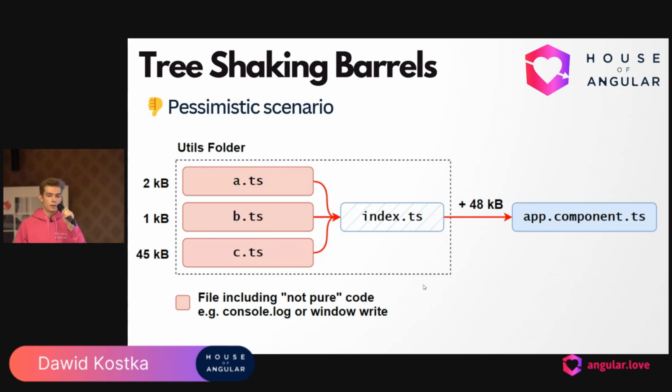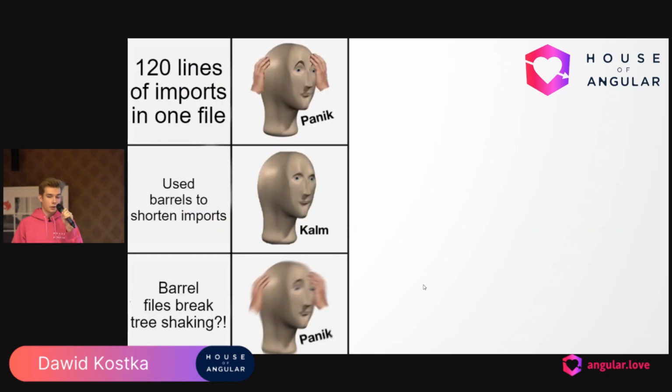Often they are, but they have a big con. Just because we can write some side effects in our application, for example, console logs or window writes, we can make the things in our code not tree-shakable. And even if you are not writing side-effect code, like a good Angular developer, sometimes the bundler may not be able to decide to tree shake things in your application. Are you ready to pay this price just for using barrel files? In my opinion, sometimes the pretty imports are not worth it.